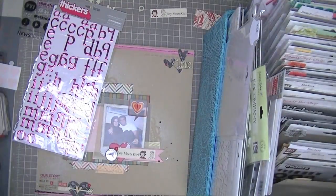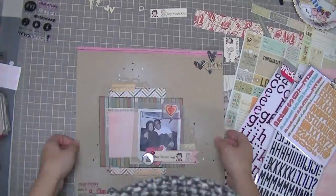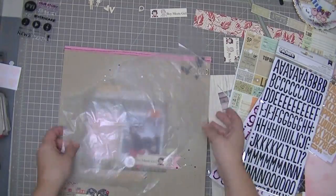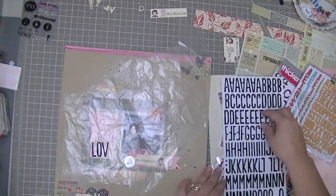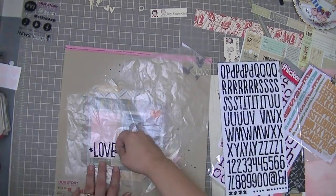And now I'm trying to decide which fonts I'm going to use. These black journal letter stickers, these are one of my favorite fonts ever, the journal, which I think mostly comes with Amy Tangerine sets.